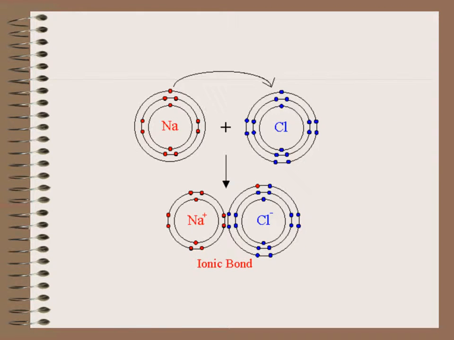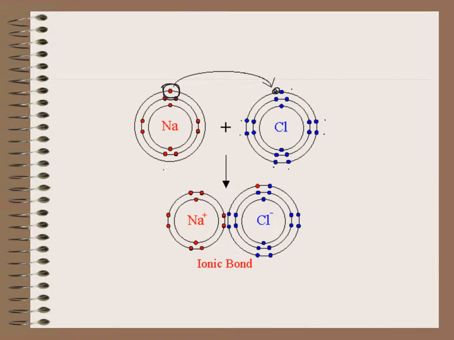Okay, so here we're showing table salt, NaCl. And sodium over here, the Na, has this electron right here, and it's just way out here in the third shell, kind of all by itself. And shells are really happy when they can have 8 in a shell. That makes them happy. And so over here, chlorine is missing one, right? So if you count, we've got 1, 2, 3, 4, 5, 6, and 7. And so chlorine would be really happy if it could gain an extra electron, and then it would be 8.